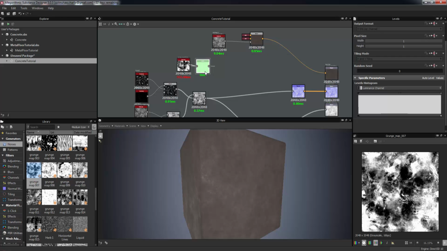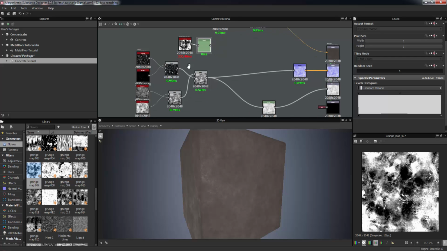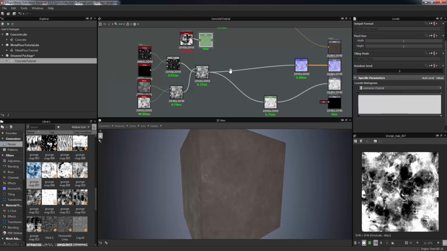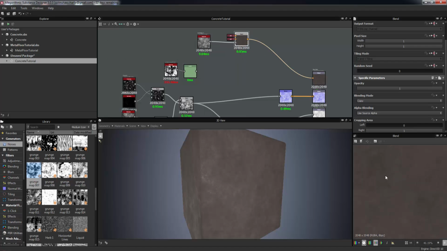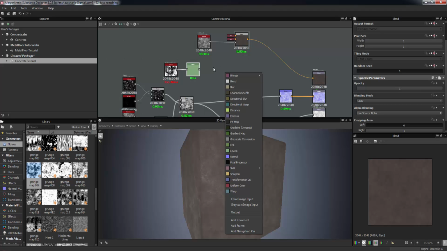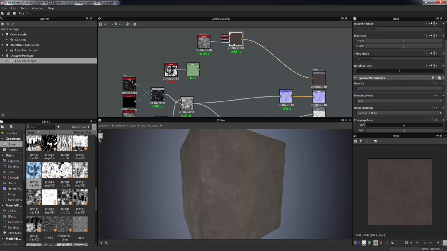There you go. And we want it to affect not only the roughness and the normal, but we also want it to affect the base color, because where the water is going to be on the concrete, it is going to be a little bit darker. It's going to be kind of stained from the water, so it is going to be darker. Now I know obviously we've changed up the color a little bit, we've added a little bit of differentiation into the actual base color itself, but we want to add a little bit more from where the water is onto the texture.